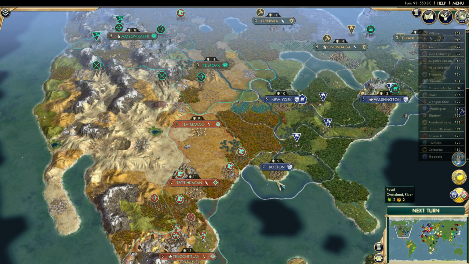And I mean, it's not the biggest city in the world or anything like that, but it's going to give them even more power. And that's where you really start to snowball with these Native American tribes, which would be pretty devastating for the region. Okay, so we're going to have to watch both of these wars.